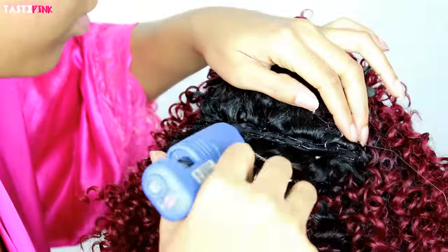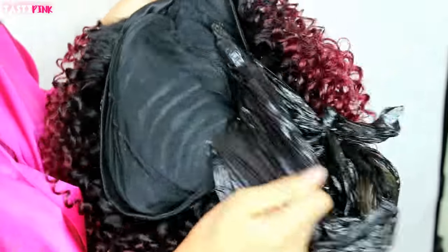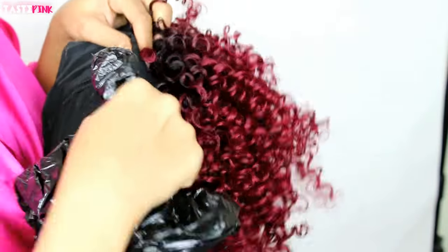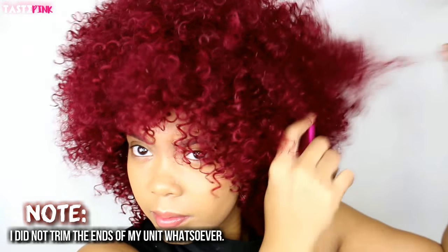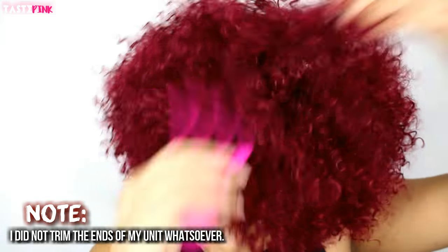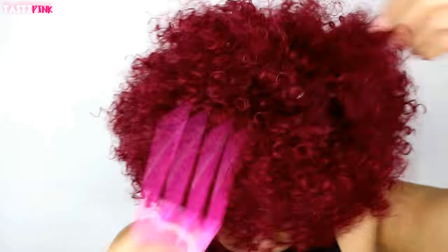Next, I'm just removing that plastic bag. Definitely do this to protect your blockhead or your styrofoam head. And I'm just spraying a lightweight leave-in conditioner by Jane Carter along with water. My hair was dripping wet because I wanted it to be good when I started detangling with the shampoo comb and this scalp soother, which functions great as a pick. I did not trim this hair whatsoever. I just molded it, and honey, this is how it looks. Gorgeous.